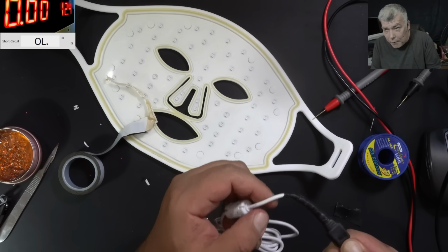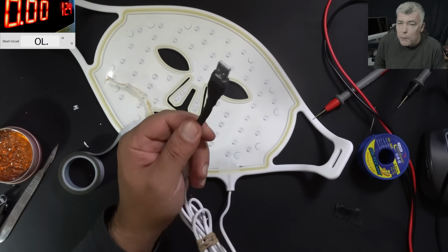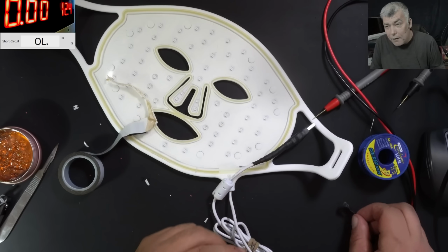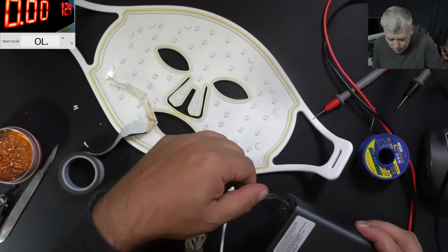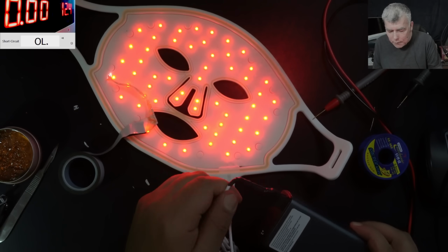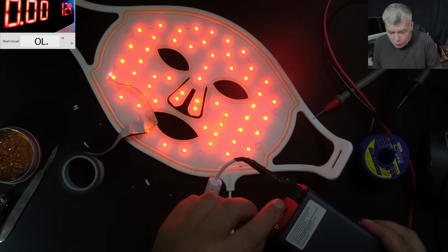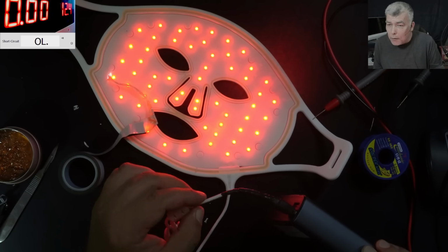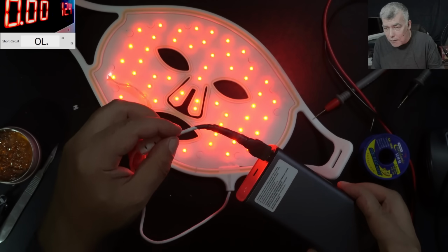Good. I believe it's better compared with the new. Can we call this a repair? I think, yeah. Now let's test it one more time. Perfect. Wiggling the cable. And for me, it looks like a decent smooth transition from completely rigid to flexible. Looks decent, right? Yeah.